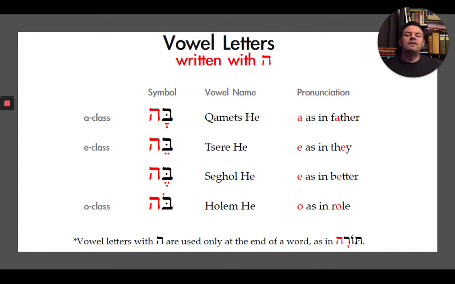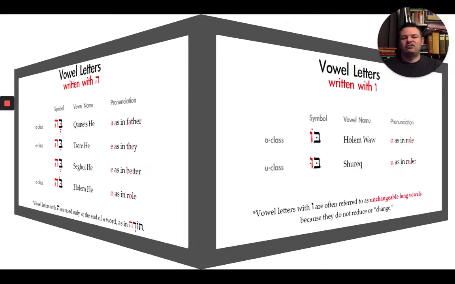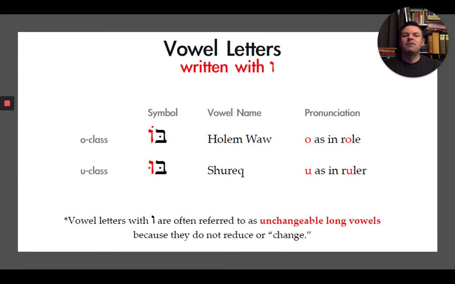So don't even think of these really. I mean, they are different vowels, but you don't have to really remember anything new with any of them, because they all sound the same as just the vowels themselves. So think about it as kind of like a silent H on the end of a word, like we do in English. That's not exactly what's going on here, but think of it in a similar fashion as you're trying to remember these things. There are also vowels that are written with the letter vav.